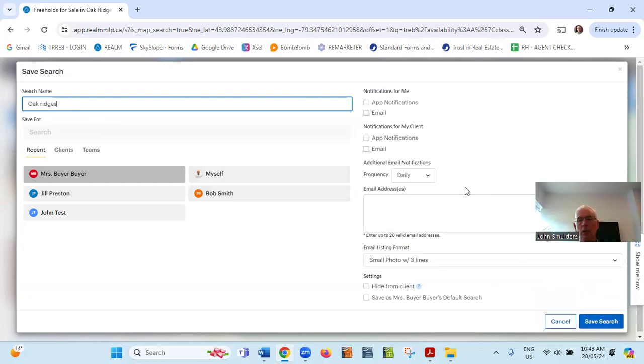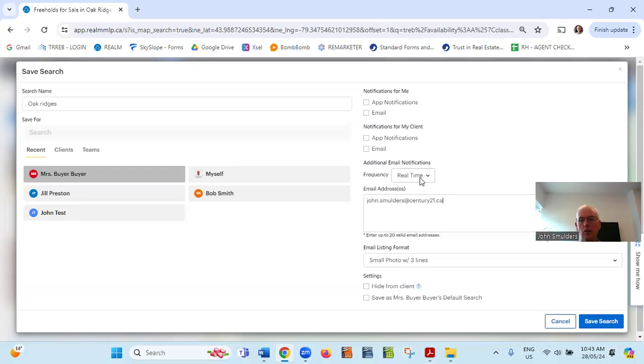And I'm going to make sure that email in real time to Mrs. Byer's email address. I'll just put my own email address in here. Okay. And I want her to get this in real time.